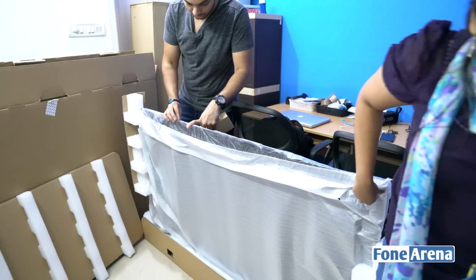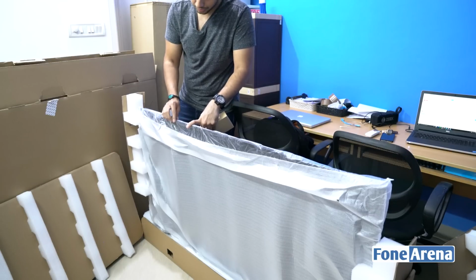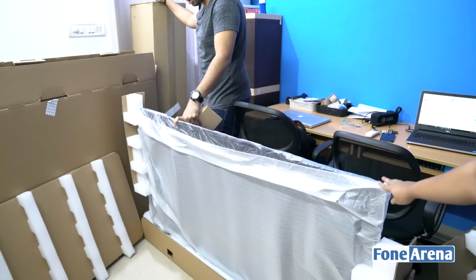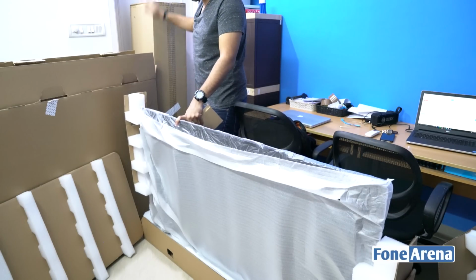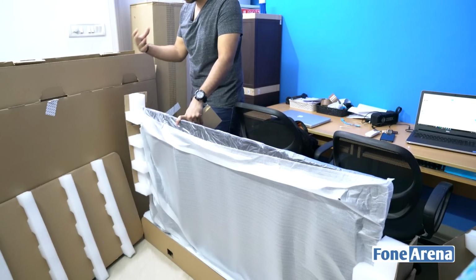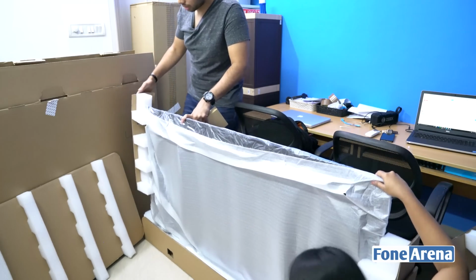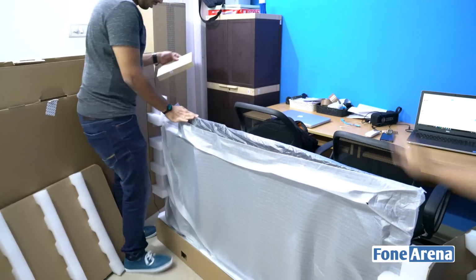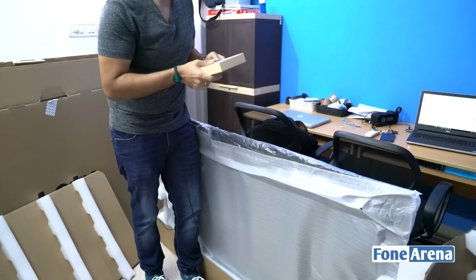So that's the TV right there, and as you can probably tell, it's really huge, and I'm just touching it right here, and it's really thin, and it's actually made out of metal, really premium quality metal, and I can feel the cold metal right here. And apart from that, we also got a separate box. So this is the cloud base, that's what LeEco TV calls it. This apparently goes underneath the TV and provides support for it in order for it to stand upright. So maybe I'll just stand on the other side to prevent this from falling. So I'll stand here and I'll show you this accessory box actually.